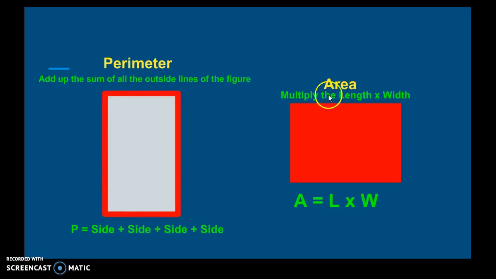Area is a little different. For area, you would be multiplying the length times the width to get the surface area of this particular red rectangle right here. Now, these don't have numbers. I just wanted to show you that no matter what the numbers are, what the measurements are, the formula never changes. So as long as you know the formulas, you can input the numbers to where they need to be, and the answer should come out the same every time.